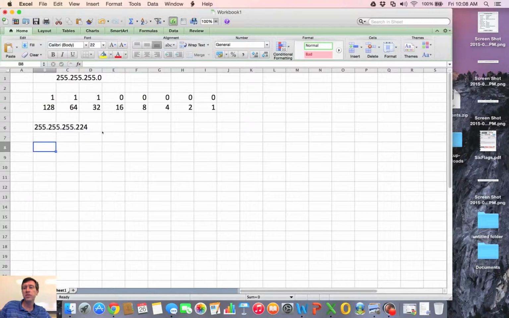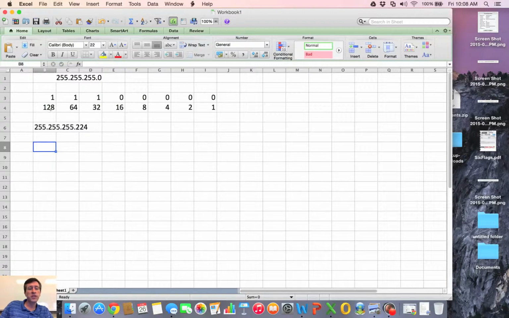Now, I'll give you a moment to think through this on your own. How many networks would this create, and how many IP addresses and how many usable IP addresses or hosts can we use out of that particular network? If we used a subnet mask of 255.255.255.224, how many IP addresses total would be in that particular network? How many networks does that create out of a particular range? So maybe we're using the 192.168.0.whatever range here. And how many usable hosts are going to be in each of those networks?